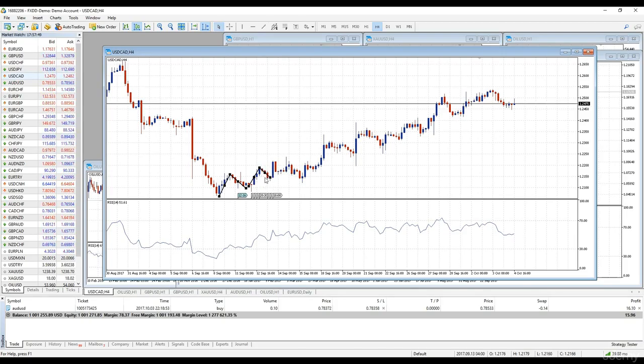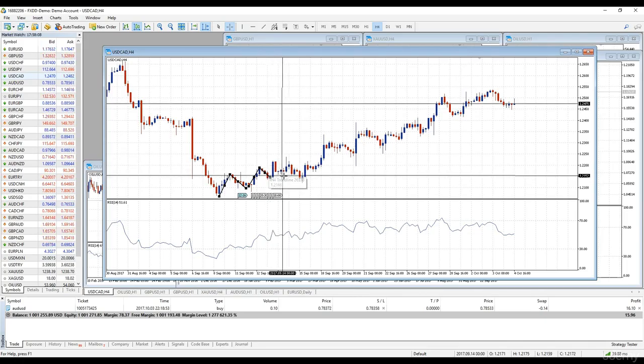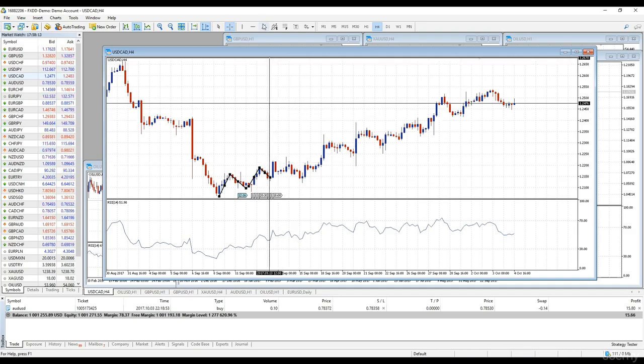And notice that it fell or retraced back down to this level that was resistance, and once resistance is broken, it then becomes support. So you see here, as it's retracing down to this level, it's then being supported by this area here. And then we had a little bit of consolidation. So consolidation is when the market's just moving sideways. A little bit of consolidation here. And then after the consolidation, we had further continuation.